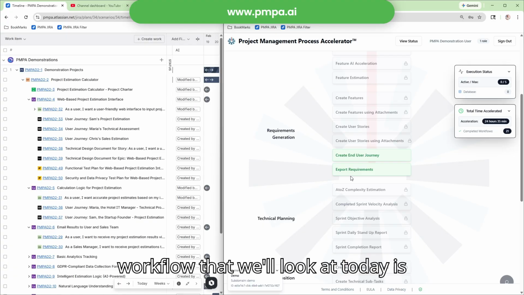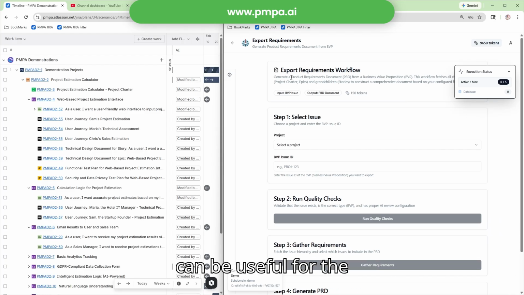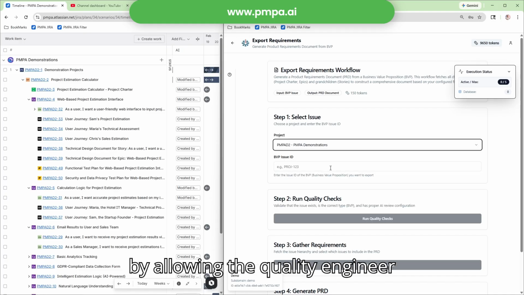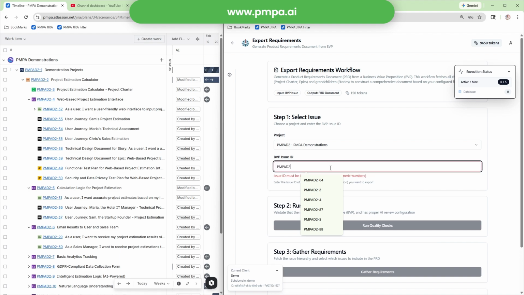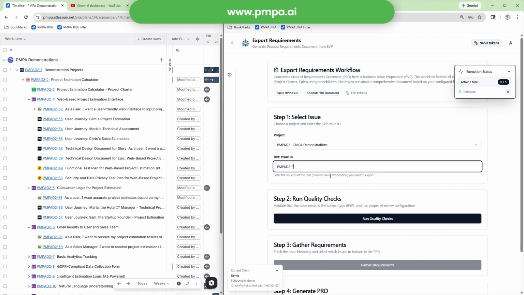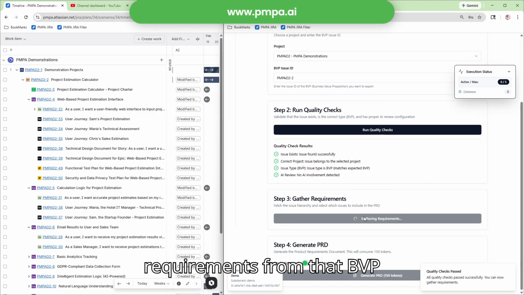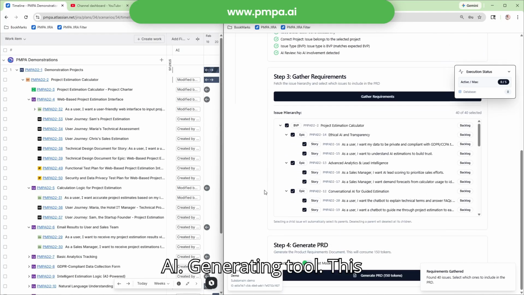The final workflow that we'll look at today is Export Requirements. This workflow can be useful for the quality function in the organization by allowing the quality engineer to select a BVP, gather the children requirements from that BVP, and selectively generate the requirements from that BVP to export to an AI generating tool.